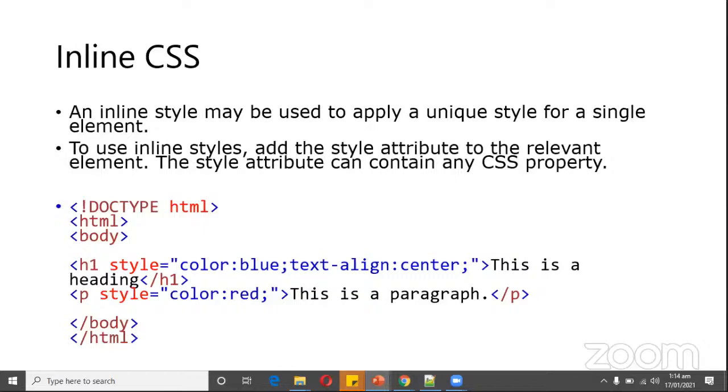The style attribute can contain any CSS property. We can define inline CSS through the style attribute in the opening tag, not the closing tag. You can see its example over here.